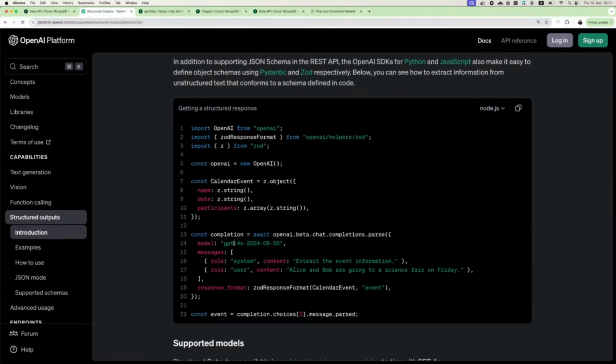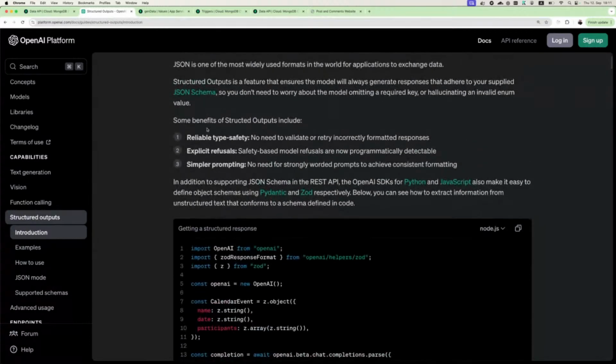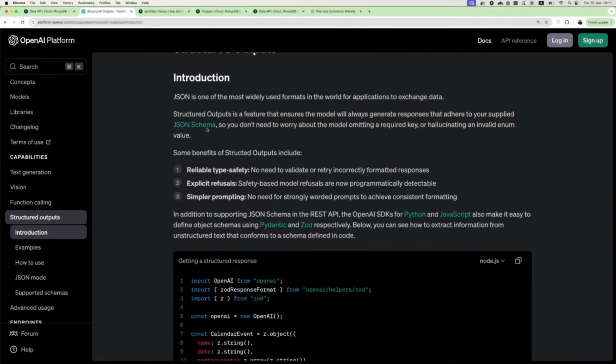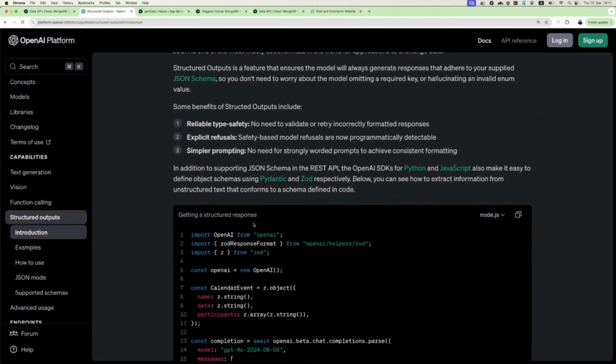We need to remember that structured output is a kind of successor to the JSON format output. We want to talk to the AI and provide it with a conversation, but get our responses in a structured way.